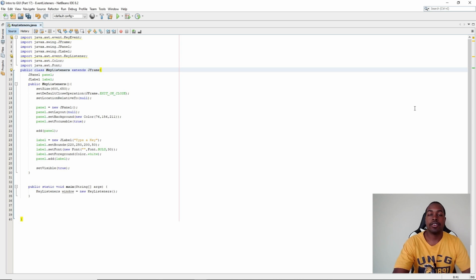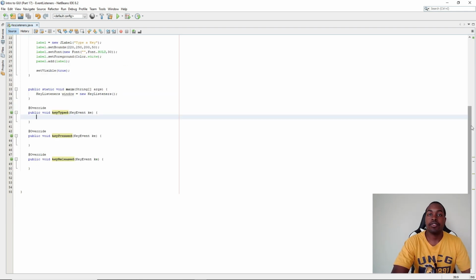For the key listener, we first need to have our main class implement KeyListener. The abstract methods given from our KeyListener class are keyTyped, keyPressed, and keyReleased. The keyTyped method checks if a key has been fully typed. Well, duh. So equivalent to the mouse listener where you press and release, that's equivalent to the key being typed. keyPressed just checks if your finger is still holding down on that certain key on the keyboard. And then keyReleased is when you stop holding that key on the keyboard.